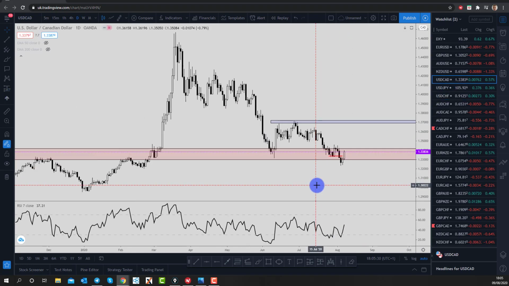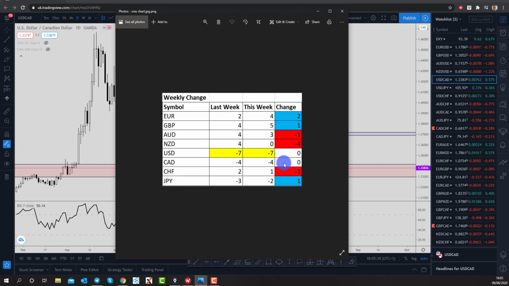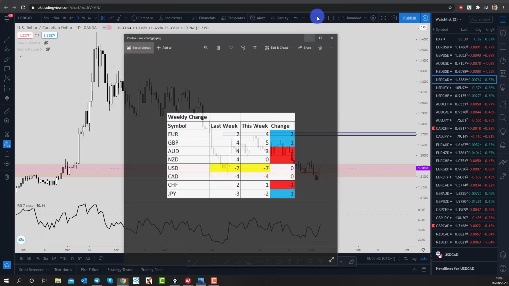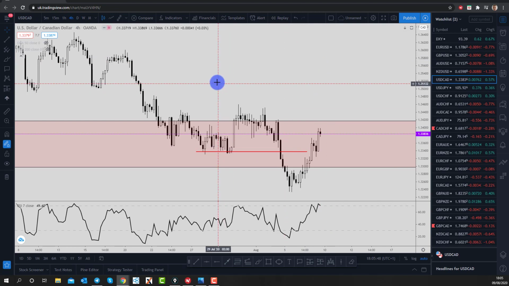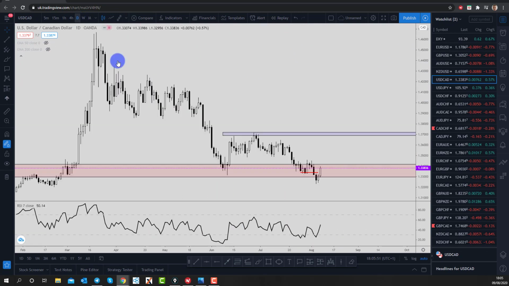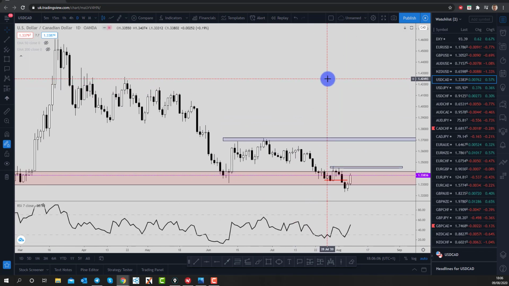Dollar CAD was one that we looked at last week. I'd still like to be a buyer of this market. Obviously, if we look at the strength and weakness table, CAD is still at about -4.0, so the dollar could really push up against those weaker currencies. CAD is one of those weaker currencies, so still looking for a decent breakout to the upside here. So again, look for the potential change in cyclicity of these highs. Can we get some new highs being formed on the daily time frame, which could lead to some upside in this particular currency pair?